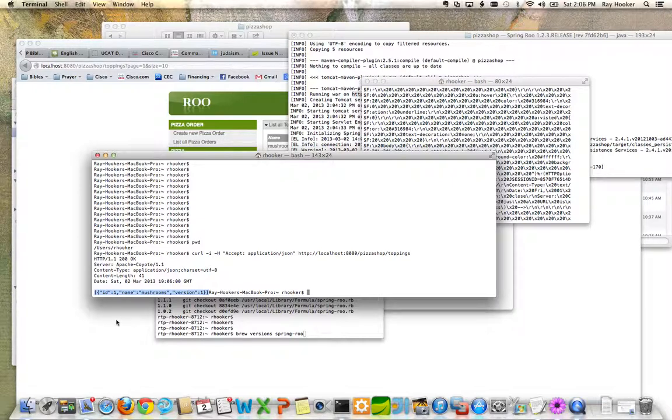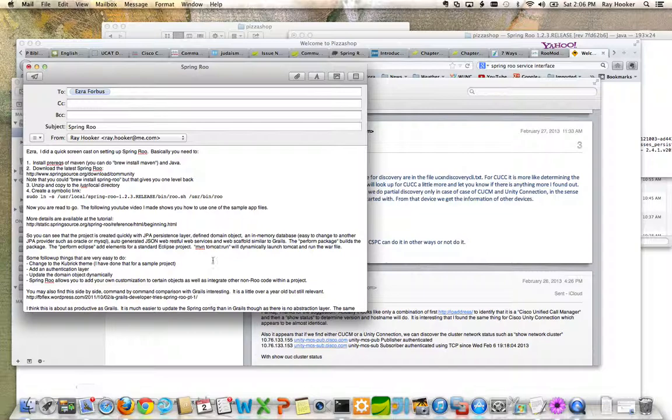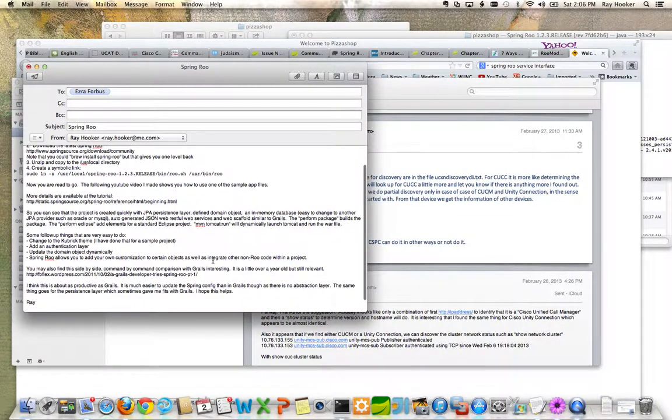We have this app. There's a number of other things that can be done here, let me talk about that. Basically, right now we have an app that is generated with domain objects and an in-memory database, easy to change to another provider.